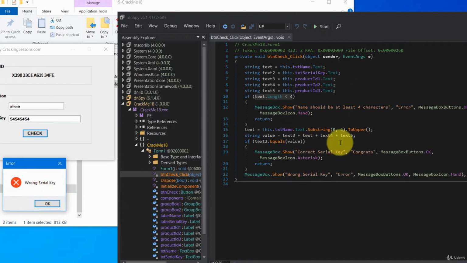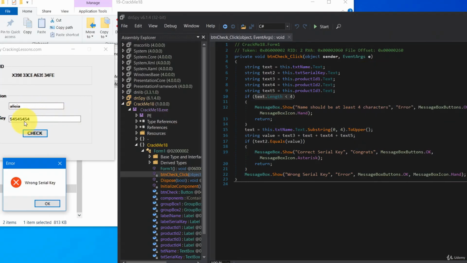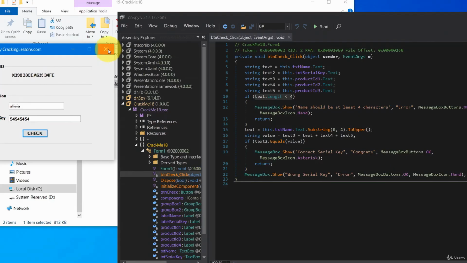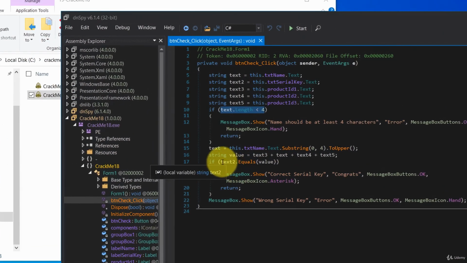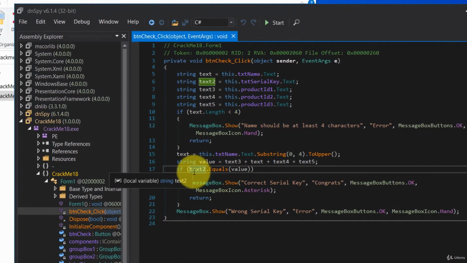From here we can see that the correct way to patch this would be to modify this instruction. We want this to be true no matter what you enter in the name and serial key field. So in order to do that, let's close this and modify the instruction here. One easy way to do it is to invert the logic.